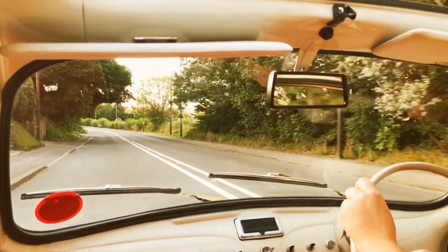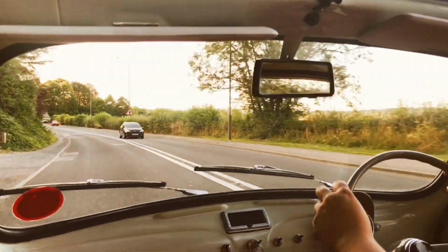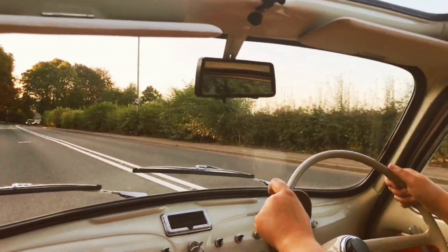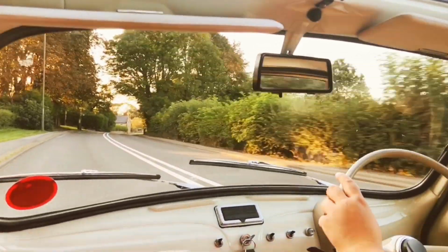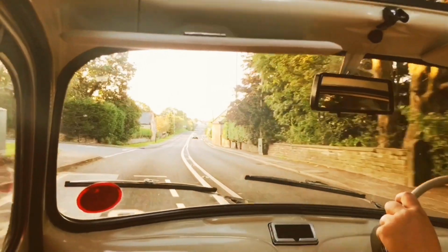A slightly unconventional goodbye from me, because I just wanted to show you what it looked like as I drove along, and also say goodbye to you guys as well. Now, I've had the most amazing day out in Carl's Fiat 500. It's been the car I didn't expect it to be. I think it's absolutely brilliant, and I would thoroughly recommend them to anybody.